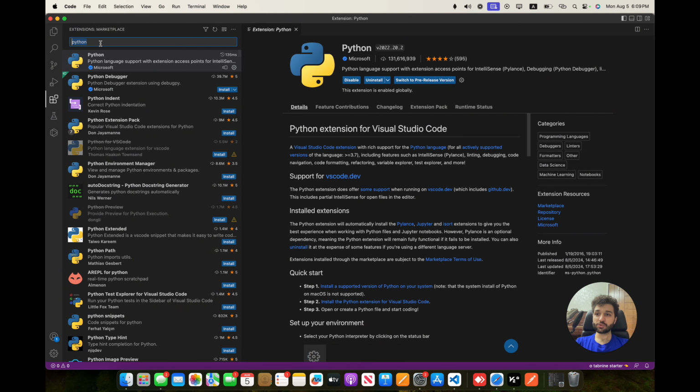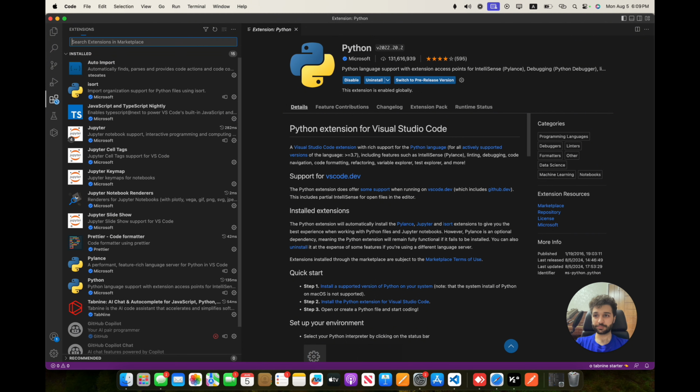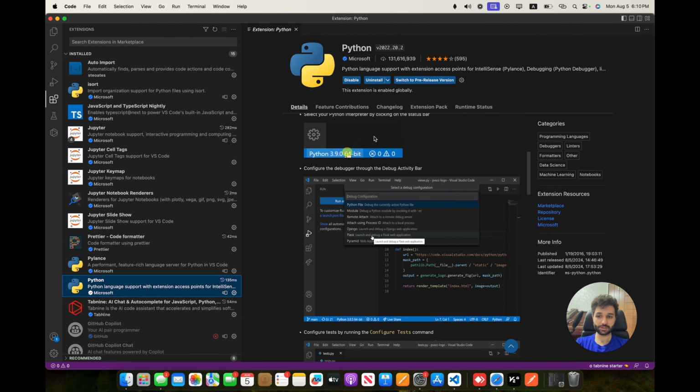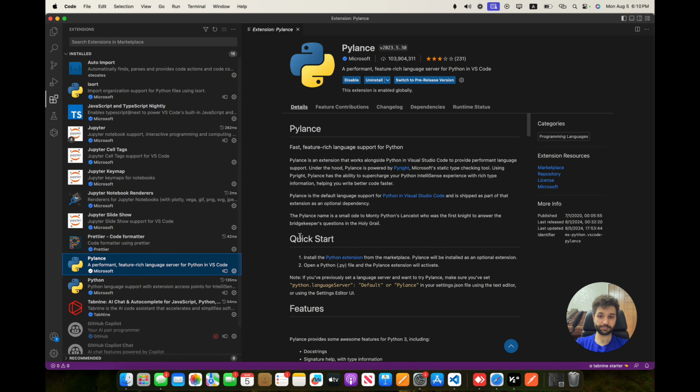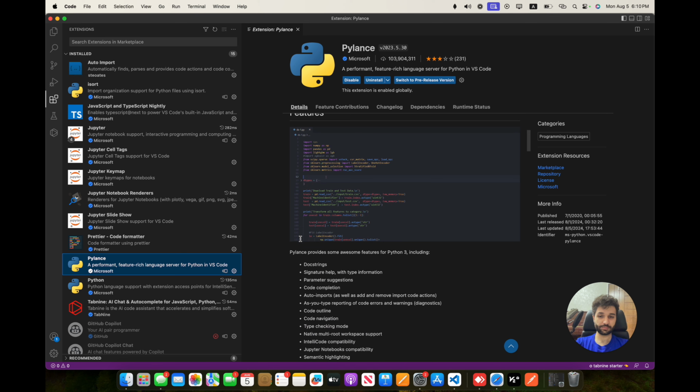So as soon as you install this Python and you go back to the installed extensions list, you can see this Python that is installed and many others. Installing the Python extension will install some other extensions for you. For example, this Pylance will be installed with the Python.